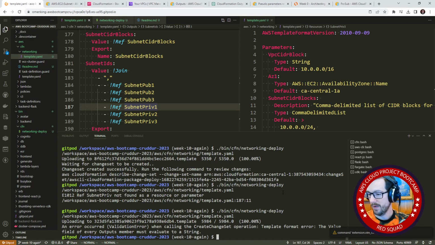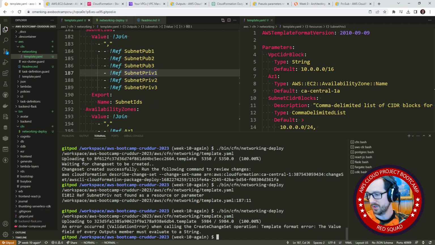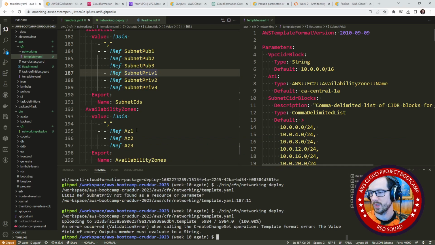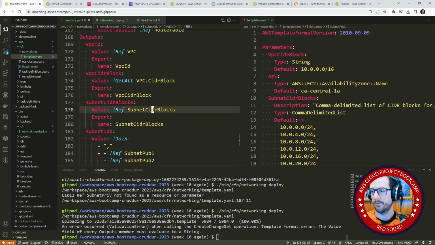Template format error. The value field of every outputs member must evaluate to a string. For which one is that an issue though? Because these are joining, right? So ref CIDR blocks. Oh, and so the CIDR blocks here, they are a delimited list. And so we actually have to join them together.